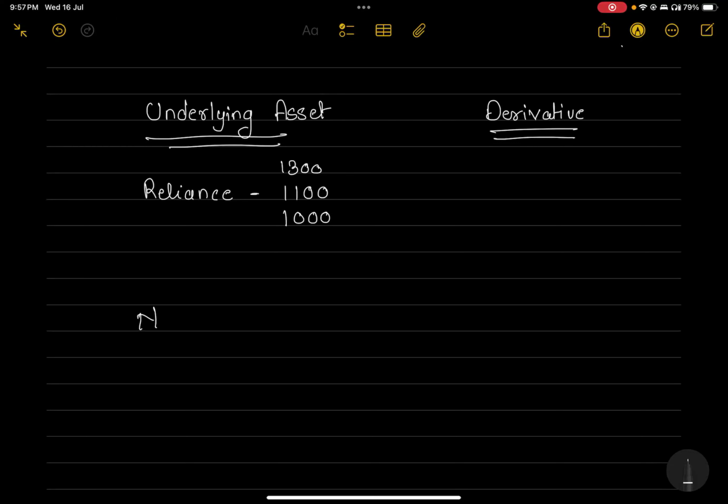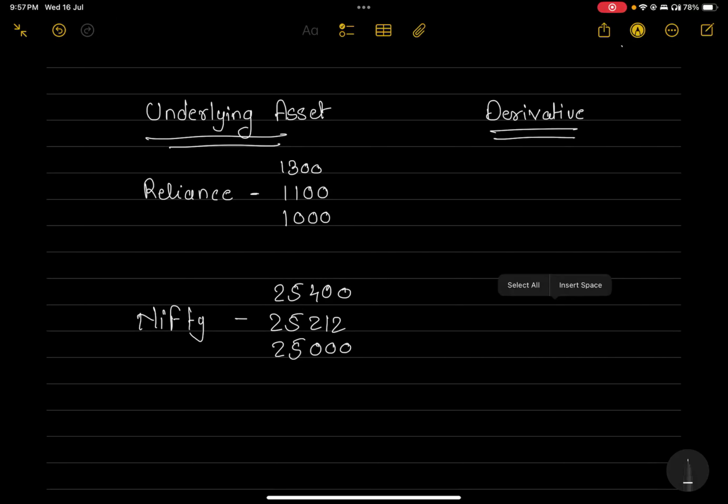Same goes with Nifty. Today Nifty is at 25,212. If the 50 companies are performing well, whatever average is coming, if there's a positive average, definitely there's a high chance that Nifty will go nearby 25,400. If the average comes negative, the Nifty will come down, right? It will come to 25,000 or 25,100. It can be anything. You guys getting my point right now? What is an underlying asset? One which has its own value. They don't need any other factors.